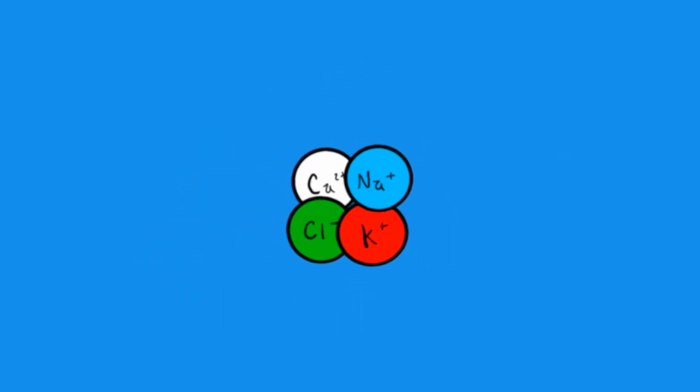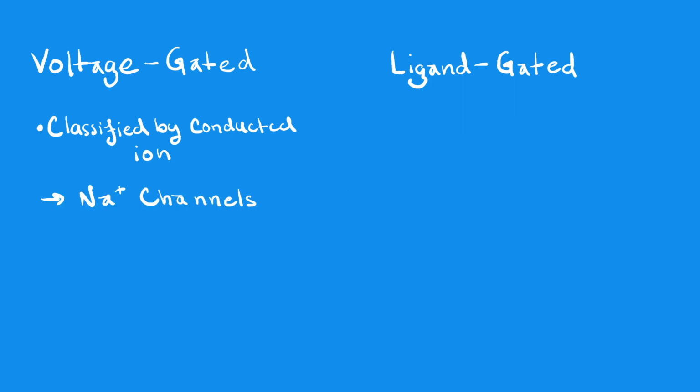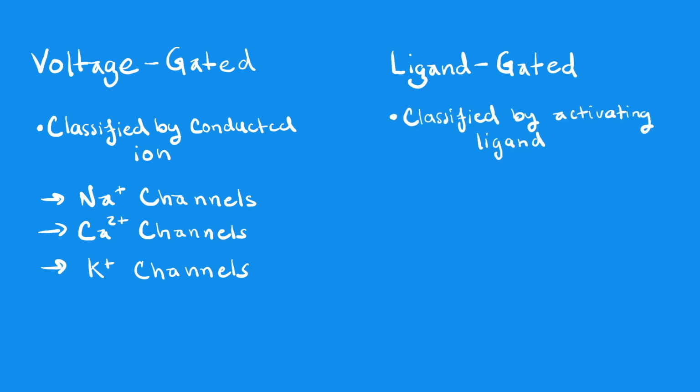Transmembrane ion channels take two forms: voltage-gated ion channels and ligand-gated ion channels. Because both of these channels overlap in which ions they conduct or allow to pass through, there is an important naming paradigm to keep in mind. Voltage-gated ion channels are named or classified by the ions that they conduct. So we have channels like voltage-gated sodium channels, calcium channels, and potassium channels. If the name of an ion is used in the name of the channel, generally we know we are talking about a voltage-gated channel. Ligand-gated ion channels are named or classified by the endogenous activating ligand.